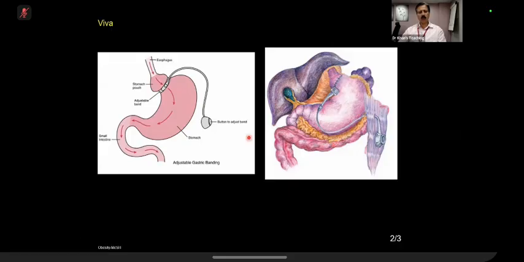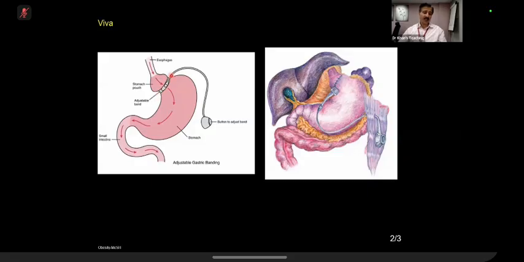First of all, the gastric band has various components, which can be seen on this diagram. They produce a small stomach. This is the stomach, and it has a capacity of only 30 ml or so. It is connected with a port which goes into the thoracic wall, so we can put in fluid or reduce the amount of fluid to tighten or loosen it, etc. There are so many complications which can happen, but the exam complication is this one.